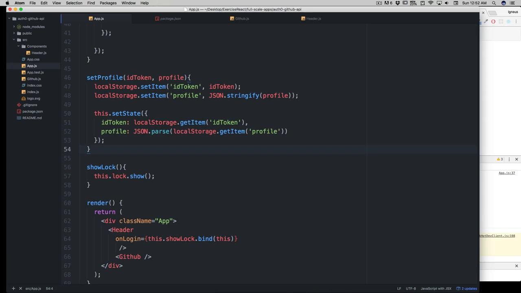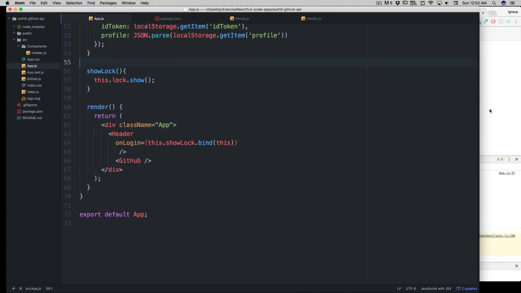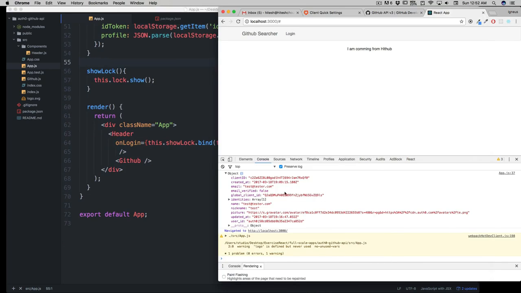Now in order to make sure that the user is logged in, we need to get data as well. Okay, but I think we are doing good so far, and we need another video because this was a pretty heavy video. I would agree on that as well. So far we are just setting the data that we are getting from Auth0.